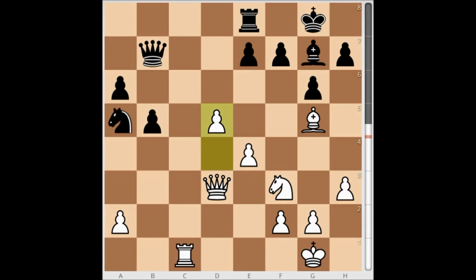Number 9 is control of a file, and this strategic element in relation to piece activity is important because if white controls this file, he controls all the squares along it, and it can become a point of penetration into the opponent's camp.